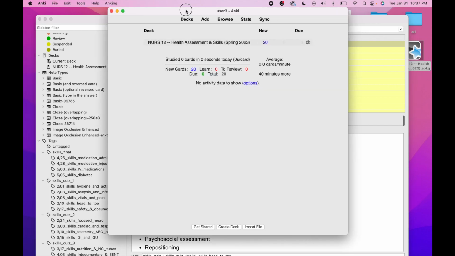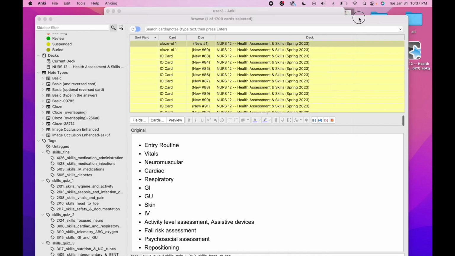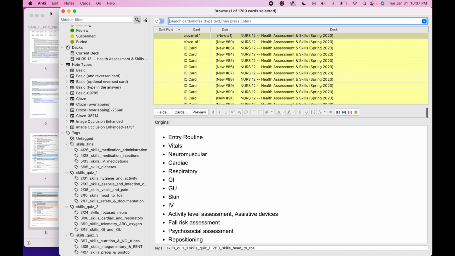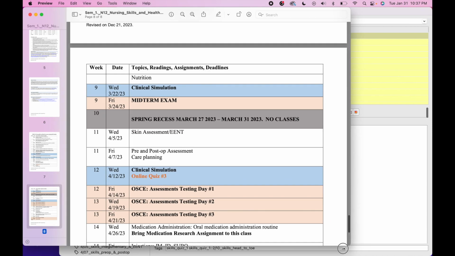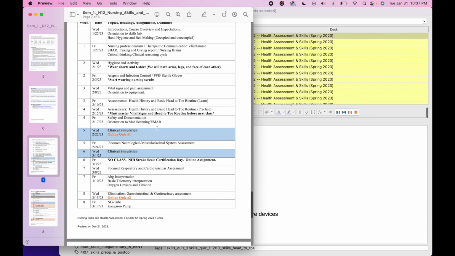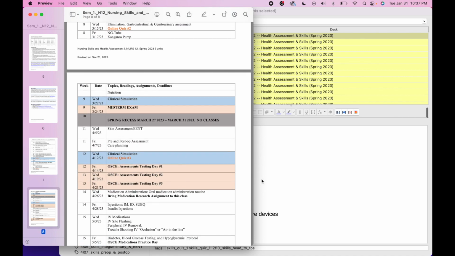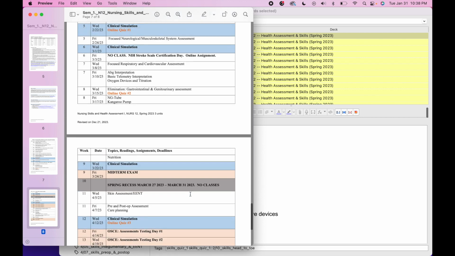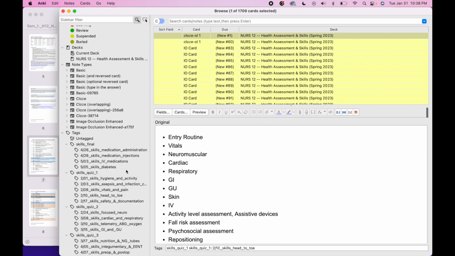I just want to point out one thing. One of you guys did send me the syllabus, which is good because I wanted to see how your schedule was. So doing 50 cards a day, it should work out, with the exception of one lecture, this one. The GI and GU one, I do have a lot of cards for that, and I'm assuming that that's going to be on your quiz too. So that one is going to be a little bit challenging to memorize all that before the quiz too.